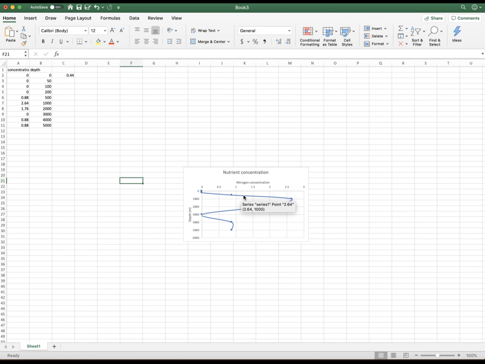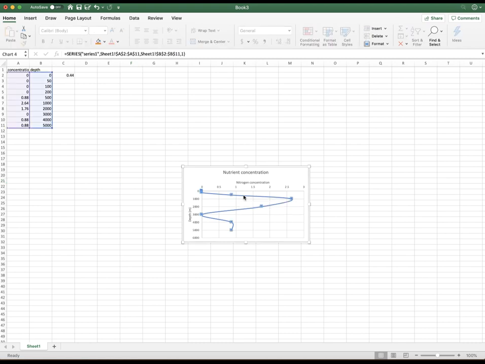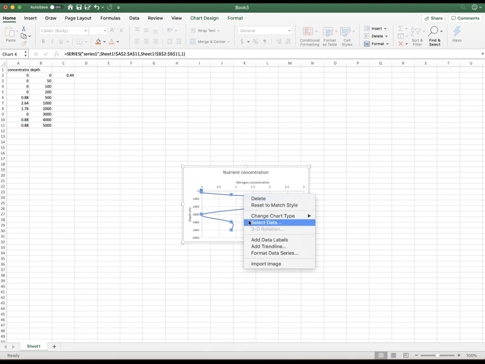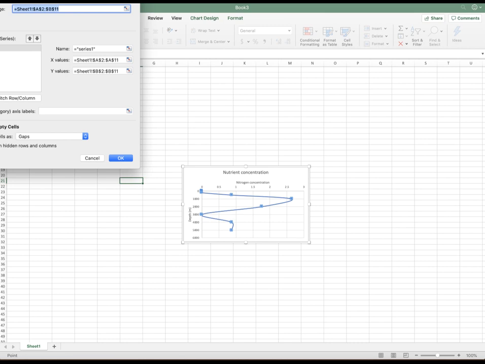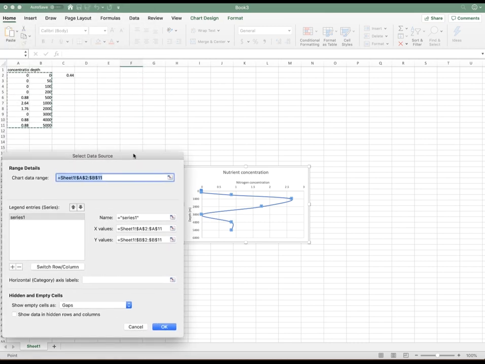What you do first is you click on your data series to select that, and then you right-click and come down to Select Data. That brings up a dialog box. The first thing we're going to do is change the name here for Series 1, and let's call that Ocean Water, or whatever name you choose.